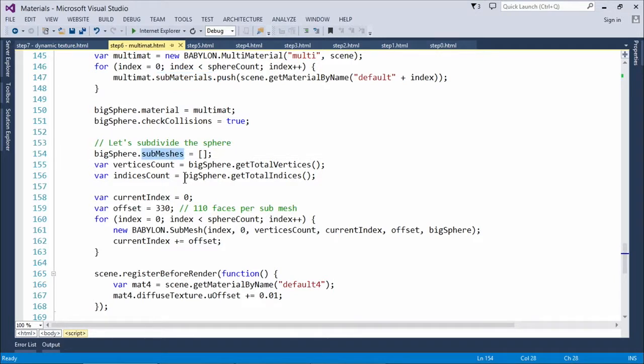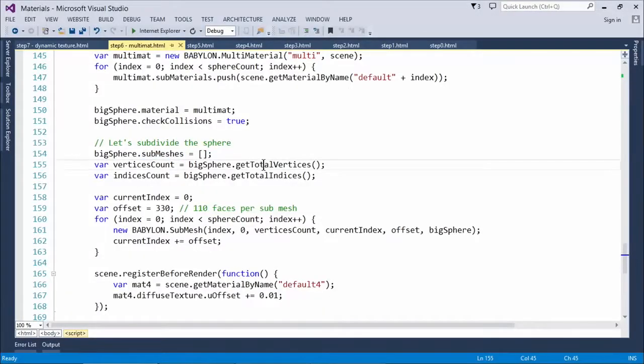By default, there is no submesh, so the mesh will be affected to only one material. If I want to define that this part of the mesh will be affected to this material and this part to that material, I just have to play here with the submeshes. So how it works: I get how many vertices there are, and how many indices there are.